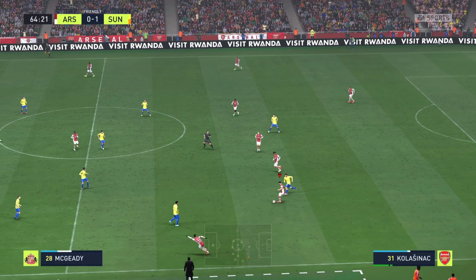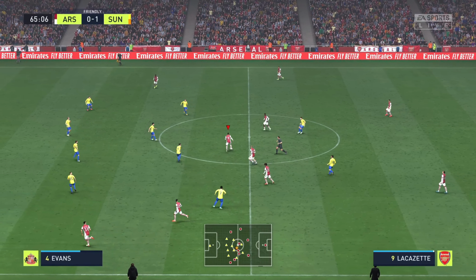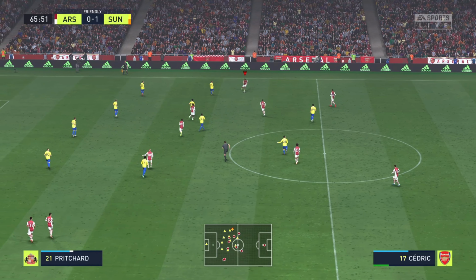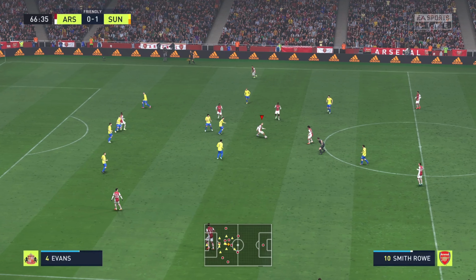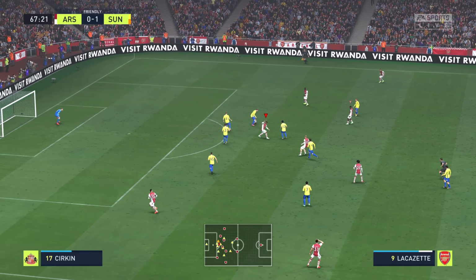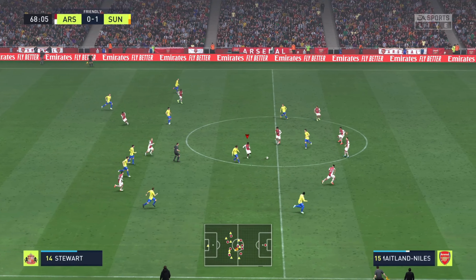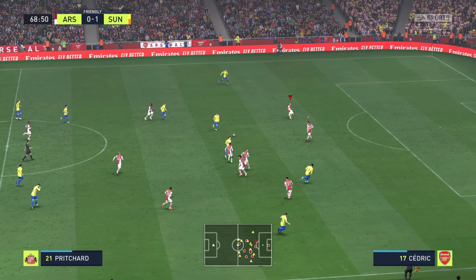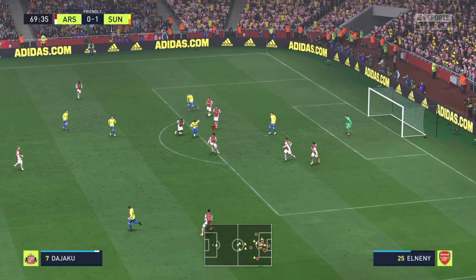Kolasinac. Gabriel Martinelli. Now Lacazette. Cedric. And it's with Maitland-Niles. And they find a gap in the defence. And just like that, they don't have the ball anymore. Stewart has it. And a creative look about this. And that pass could be troublesome. Oh, the crossbar is still reverberating.